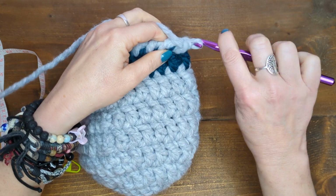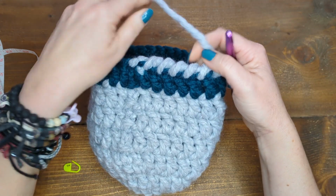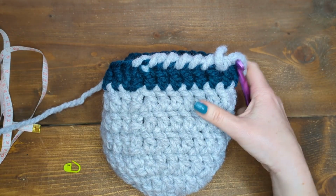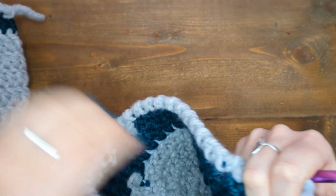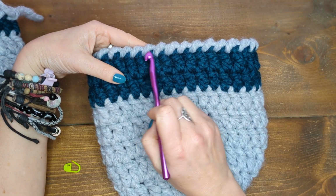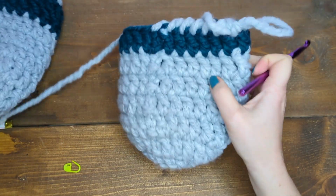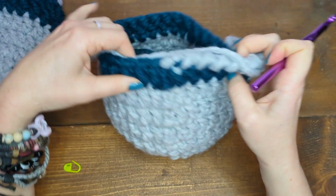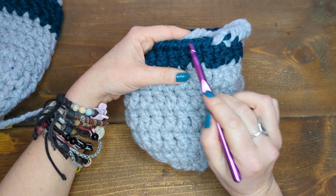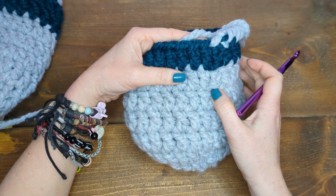I'm just quickly going to show you what that looks like. Let me just pull it. So it's going to look something like this, which is really nice, and you can see that on the finished hat, that looks very pretty. So we're going to finish this row. When you come to the end of that row, I'm going to meet you and we're going to finish together, and then we're going to take pictures for our end result.